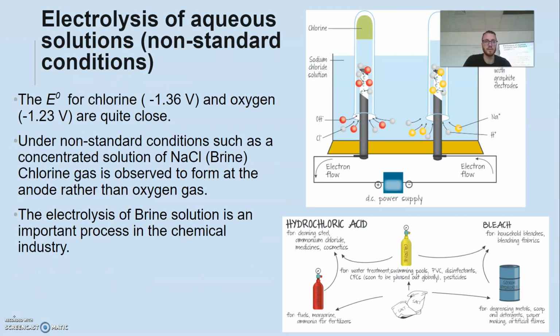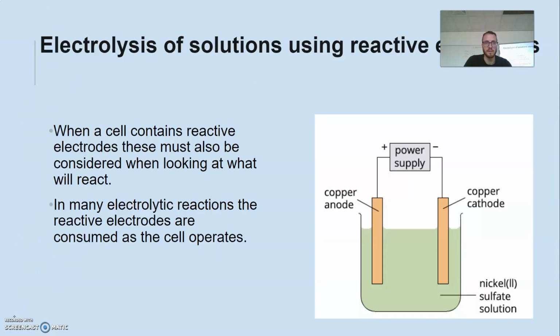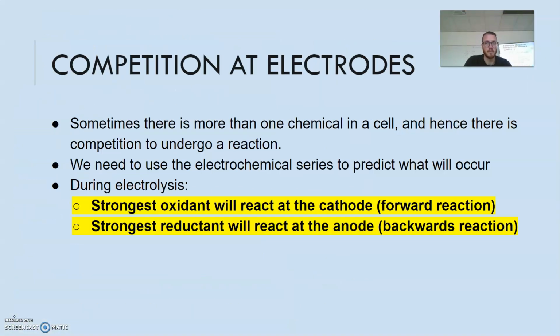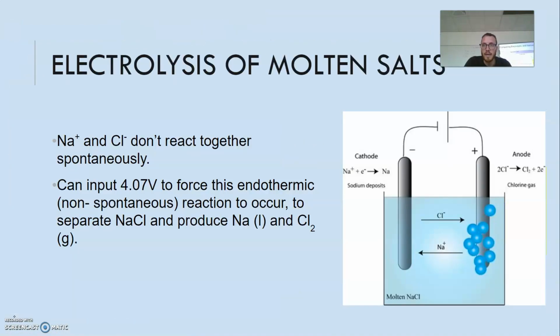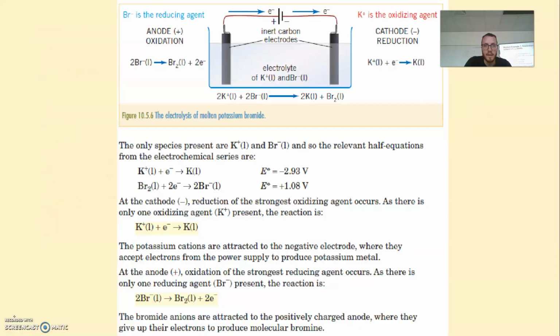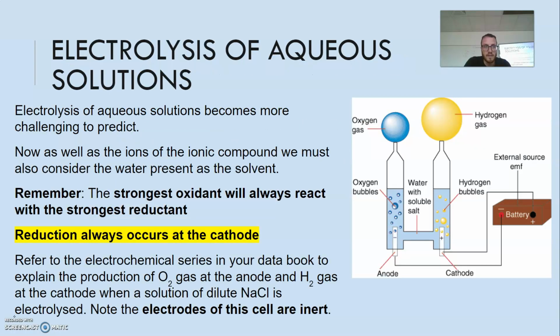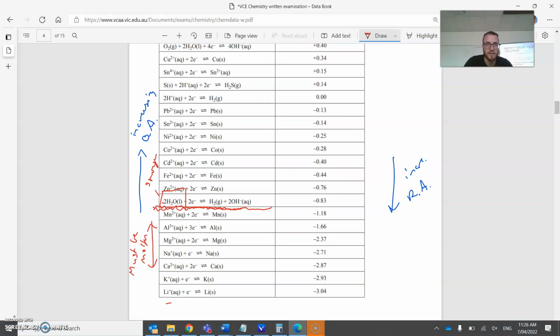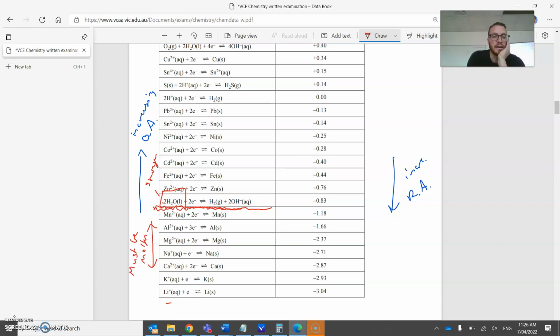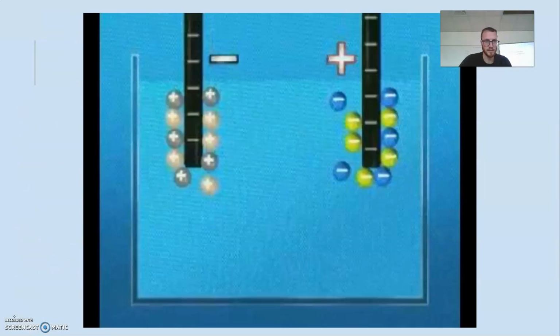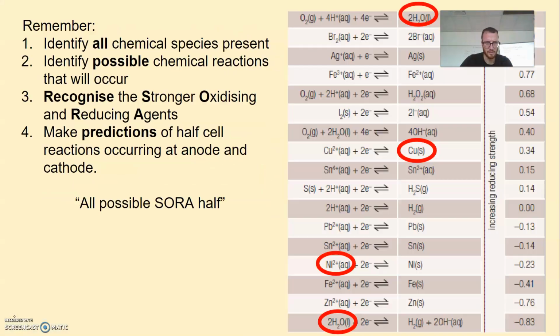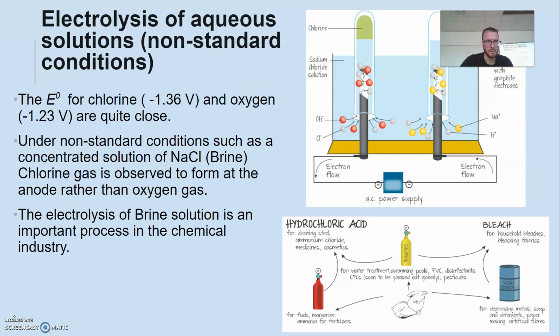Looking at my electrochemical series, where's my electrochem series? Let's go back. I don't have it here. I need to put it back in there. Here's my electrochemical series. I've got, let's say, sodium chloride. I need to recognize, where's that? There, I wanted there. I'll get to that later.